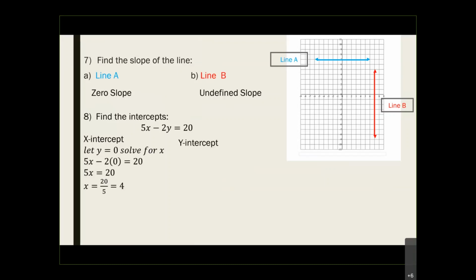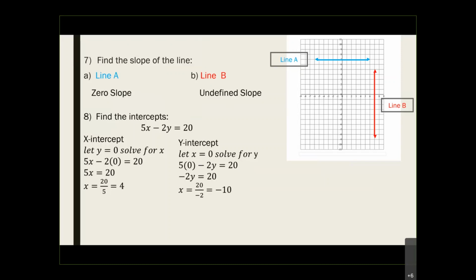To find a y-intercept, what do we need to do? Well, to find a y-intercept, we have to let x equal 0, and we have to solve for y. Wherever the x is, you plug in 0, so you have 5 times 0 minus 2y, which is negative 2y equal to 20. How do I get rid of the negative 2? I have to divide by negative 2, and 20 divided by negative 2 gives me negative 10. We don't need to flip anything. It's only inequalities that you need to flip.